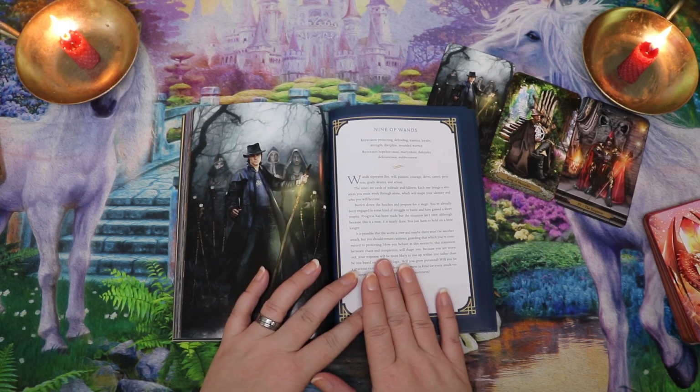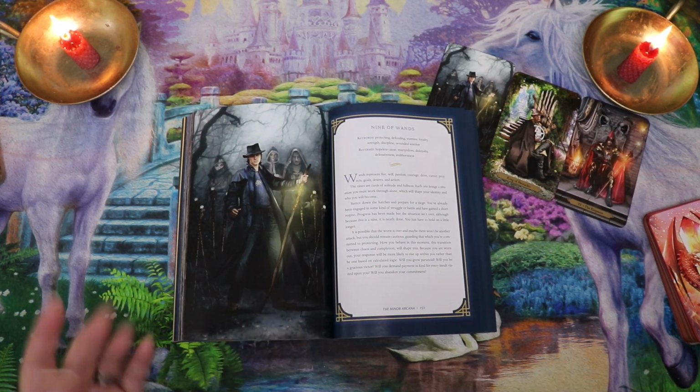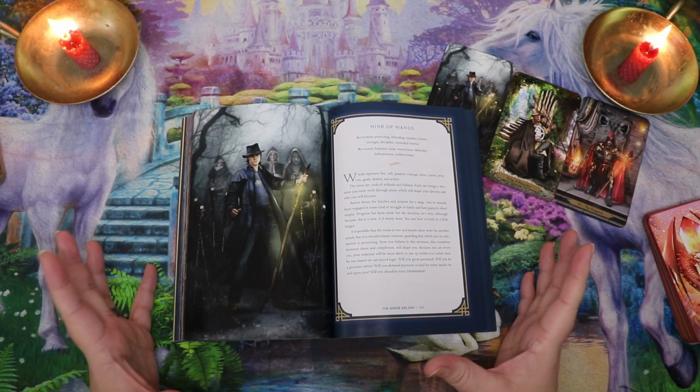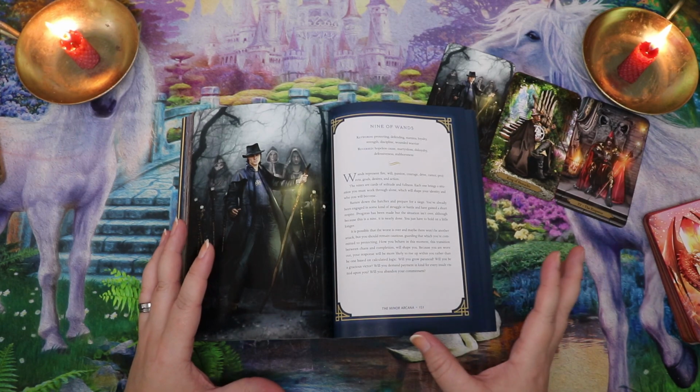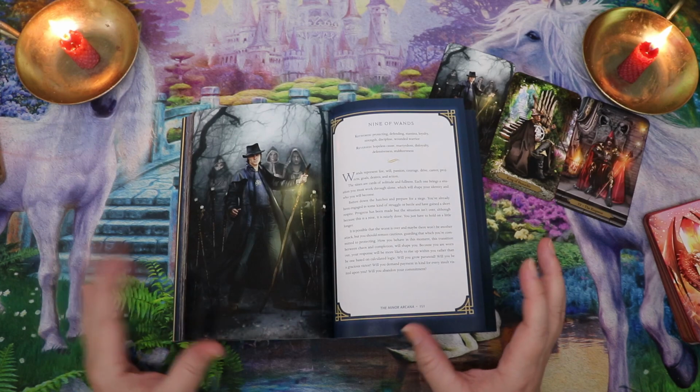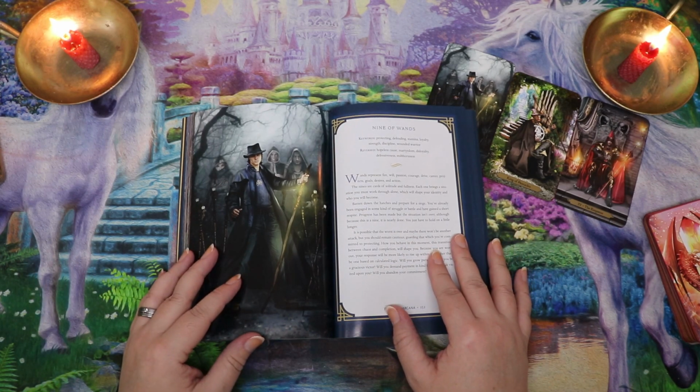So there's some really pointed things in this guidebook entry that speak to that idea that you could be needing to just hold on a little longer, hold on to that protective energy, or you could be taking that protective energy and holding on too tightly to it. So I think that does synergize well with what I got from this card intuitively.